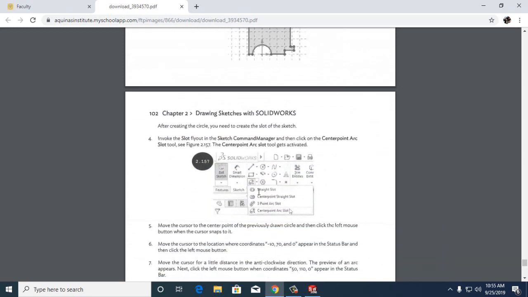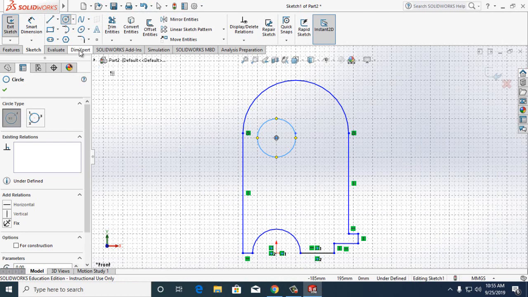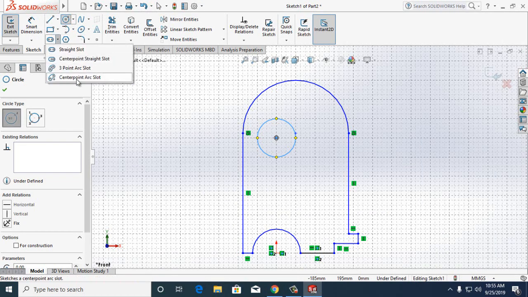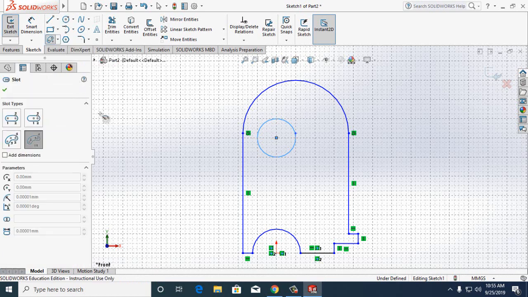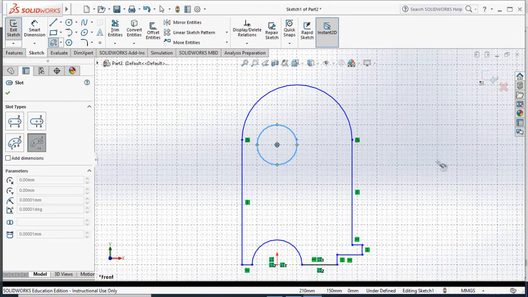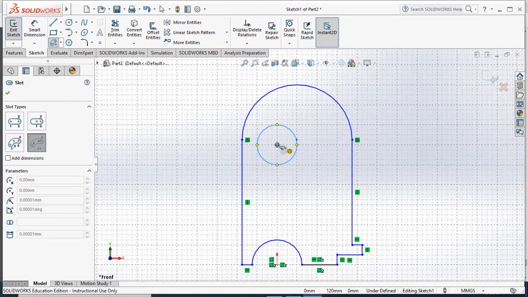So the next thing I'm going to do is create one of these center arc slots. So I come up and I want a center arc slot. So we want to start at the center here, and let me expand this so that we could see these x, y, z coordinates better.